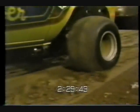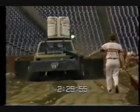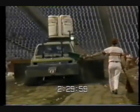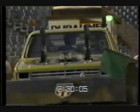Truck hooking up real well off the starting line, and Pam knows what to do now. Takes off like a bullet and heads down the track. The weight box running up the ramp, not slowly. It's already halfway up the ramp. Right there, the weight's on top of her. Pam's going to fight for every inch she can get, because a lot of times an inch will make the difference between first and second place. That could be several $100s in this competition.